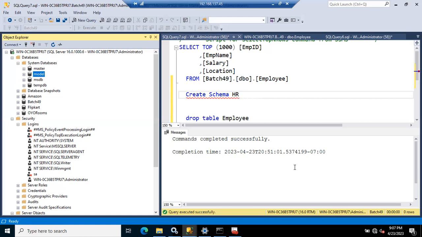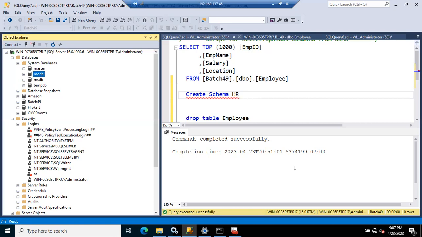Can anyone tell me? By setting the things in model. That's it. Whatever changes you want, simply change them in the model database and click OK. After the changes, if you create a new database, whatever model changes are there will be applied to the newly created database.